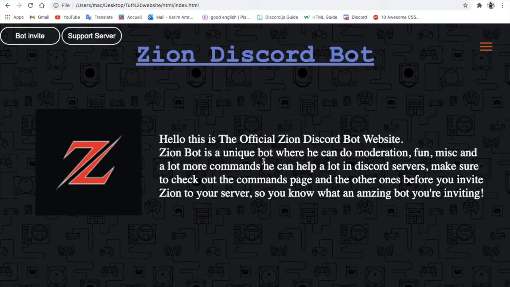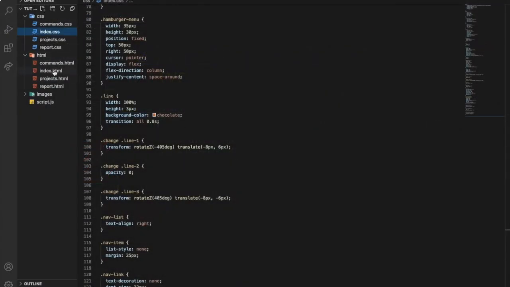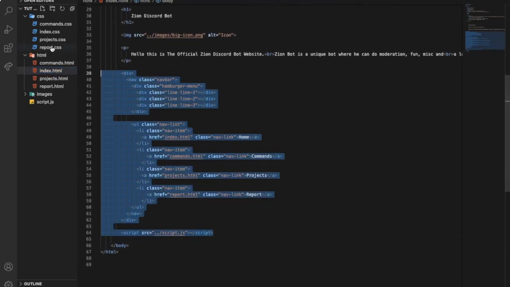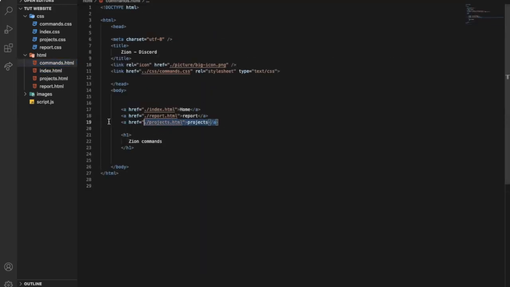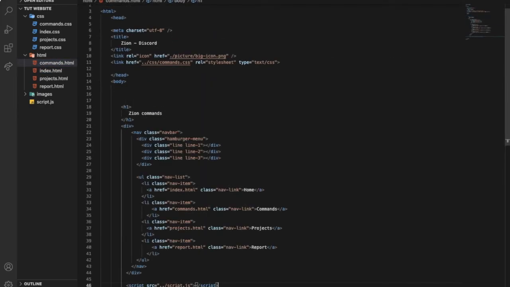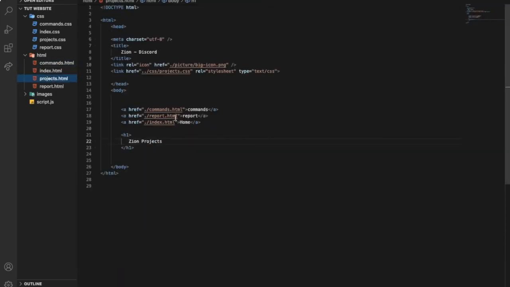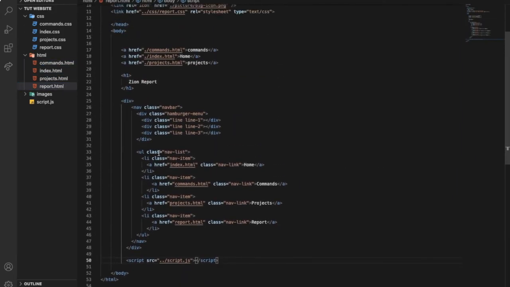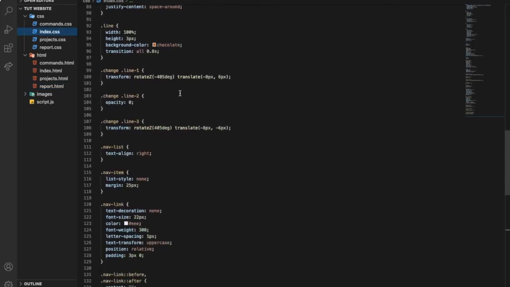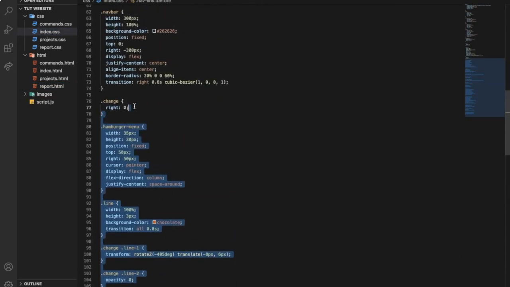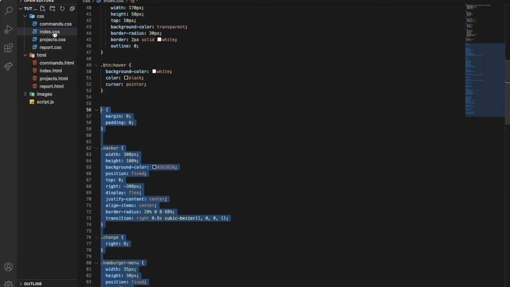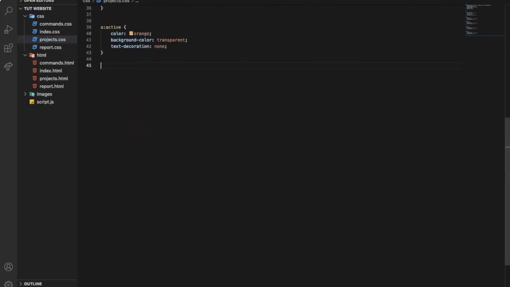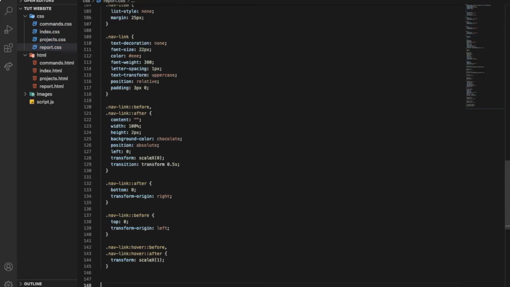So what if I want to put it in all pages? That's actually pretty easy, it is not that hard. Just copy this part, go to the page, and remove this because we don't need it. Put it down here, and go to the other ones and add it there. So now I just added it to all of them, but there is one more thing we need to do, which is basically just copy all of this and also paste it in the other CSS files. Okay, so like here and here and here.